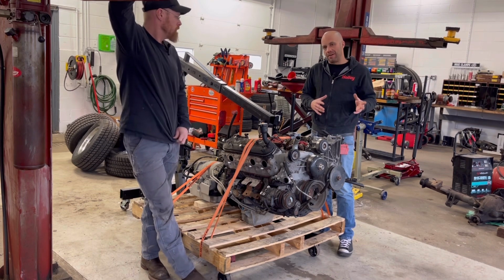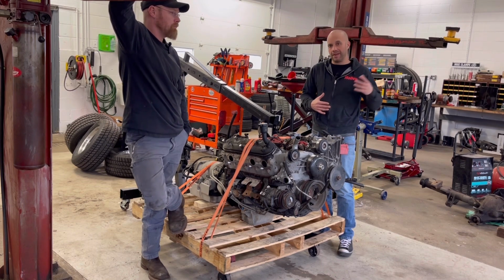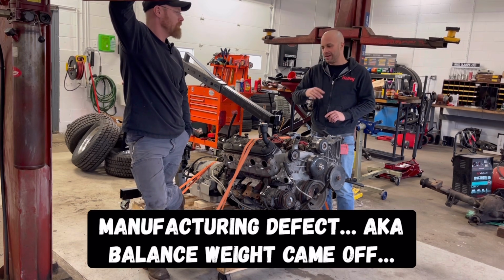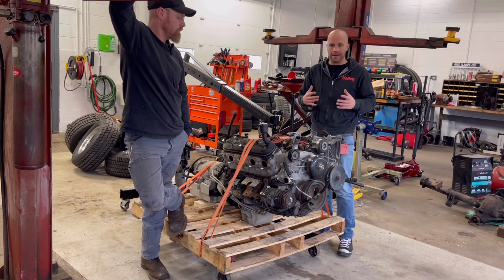A little bit of stuff is going on with that right now, and we just have to figure out what to get to complete the air conditioning. After that, we have to put a new torque converter in it, and we'll go into that later. But also, we have to align it, do some tuning, finish the body work, and get it painted.